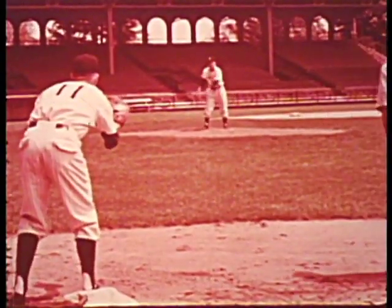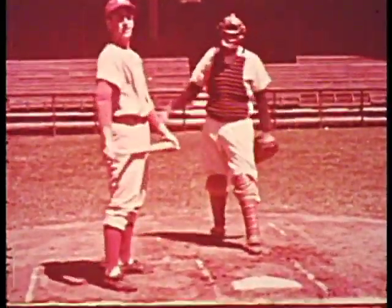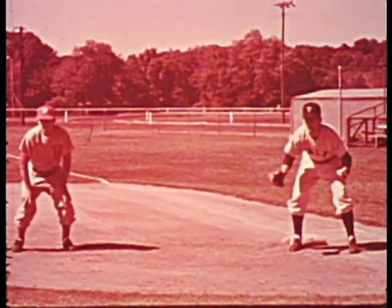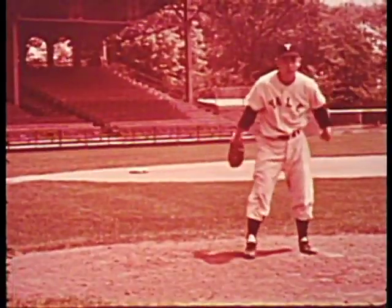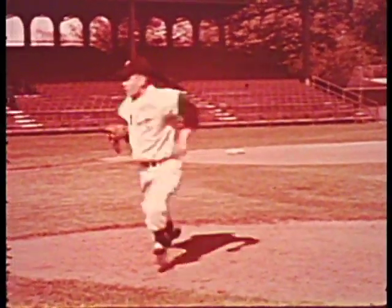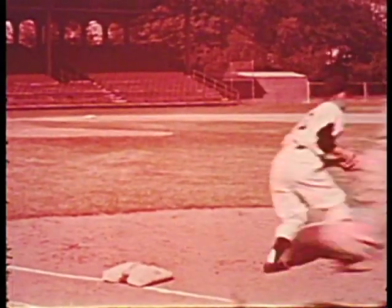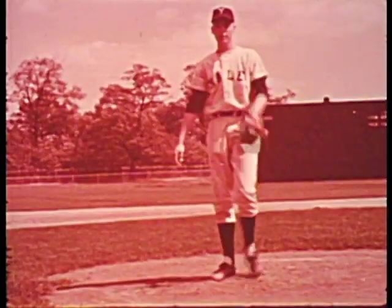To prevent stealing, the catcher studies the pitcher's method of holding a runner on base. Steals usually occur because of lost motion in the pitcher's delivery. The catcher also studies the windup and delivery of his pitcher for flaws. On batted balls, the catcher calls the play for the pitcher. The catcher also reminds the pitcher to cover first. After receiving a pitched ball, the catcher snaps the ball back to the pitcher, about shoulder high.